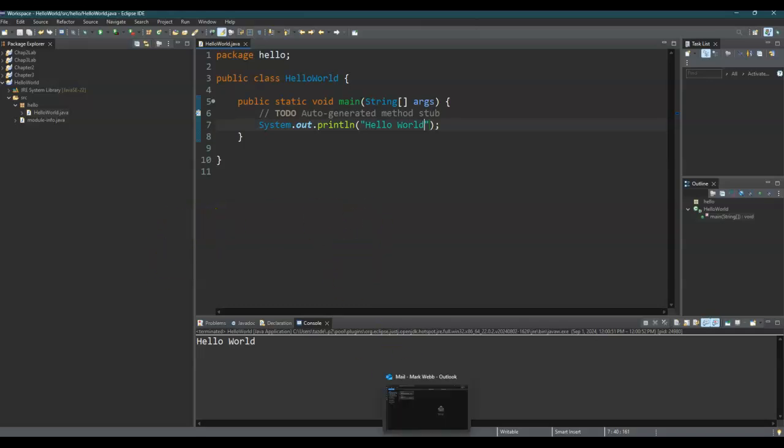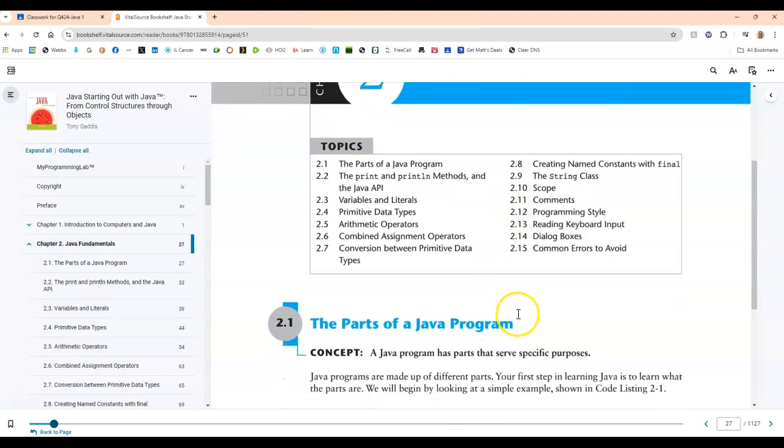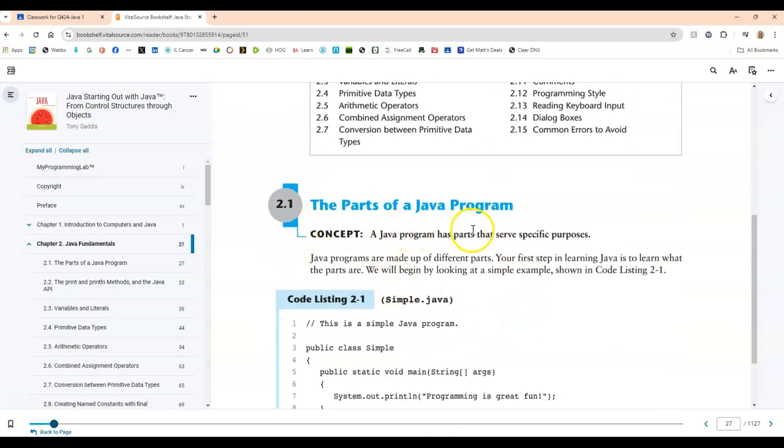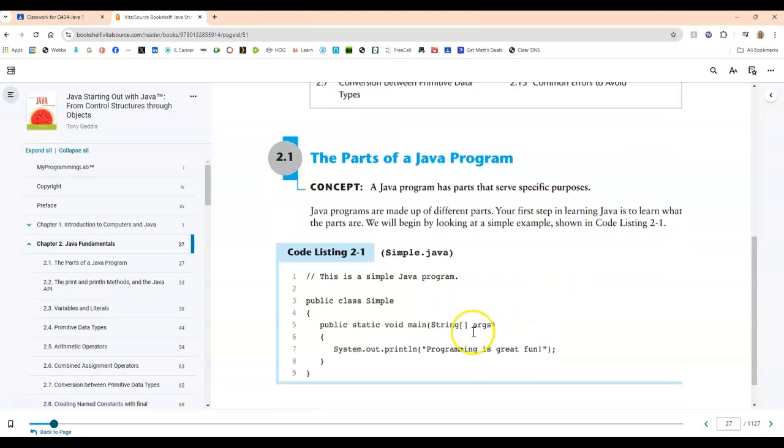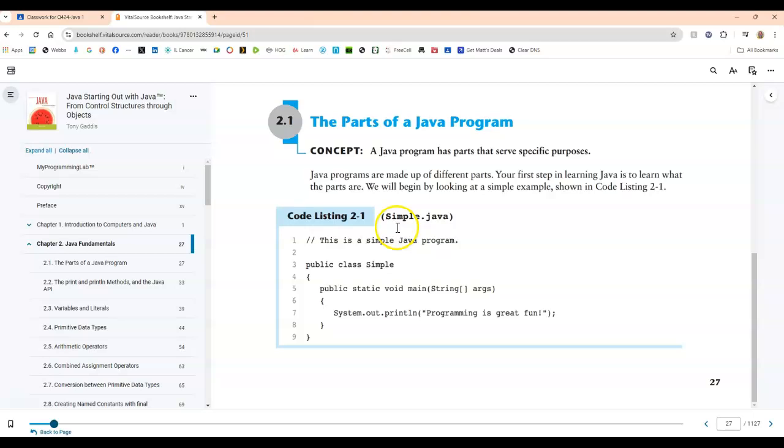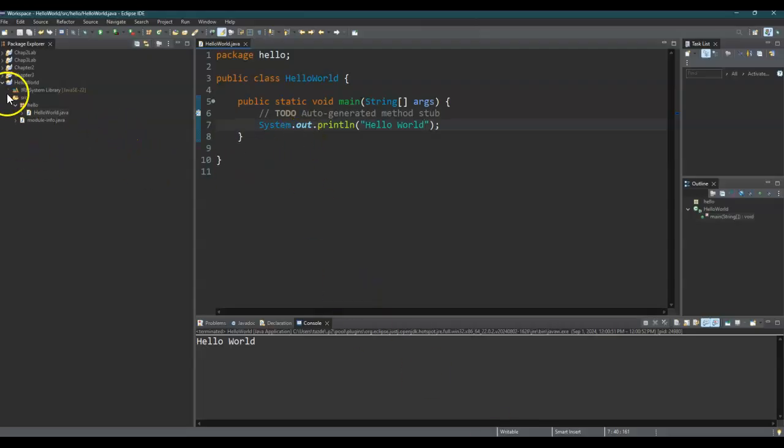So now let's get back to the book. The book basically says a Java program has parts that serve specific purposes. So we're going to open up this thing called simple.java, and it's going to pretty much be exactly what we just covered here.